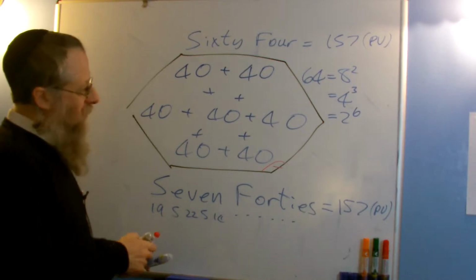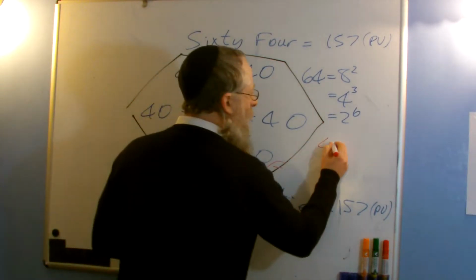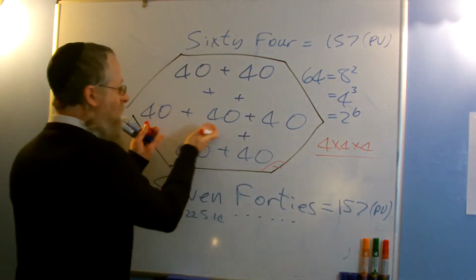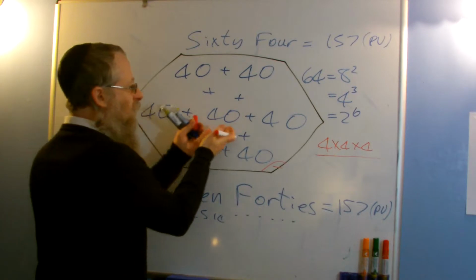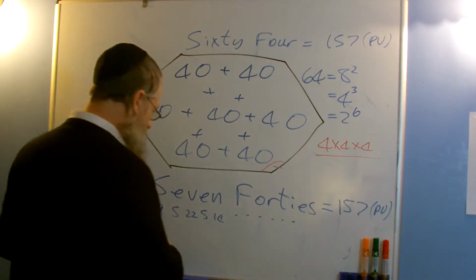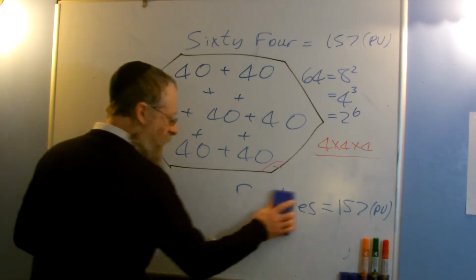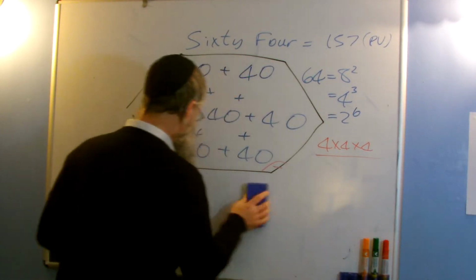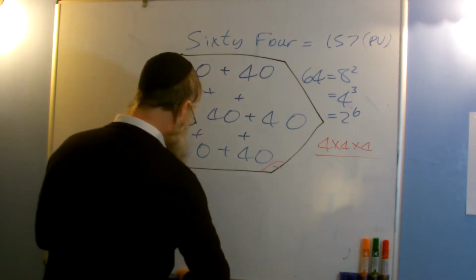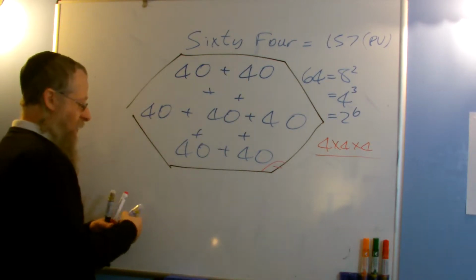So what's interesting is that 4 to the power of 3 gives the idea of 4 times 4 times 4, and that's the same pattern as we've got here. But what equals 64 is Israel. So if I take 40s off, I know that's 1, 2, 3, 4, 5, 6 40s, alright? 40s equals 157, and 64 equals 157.